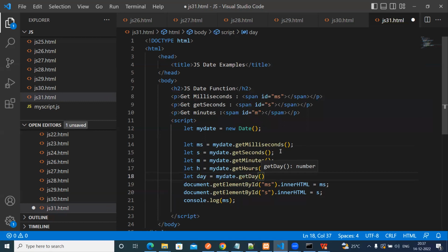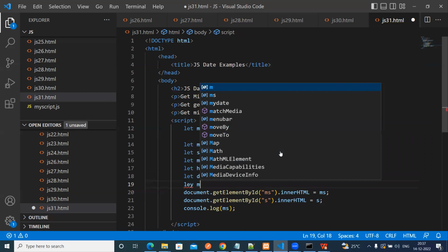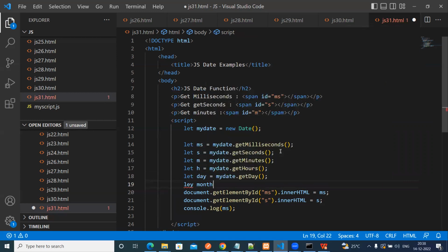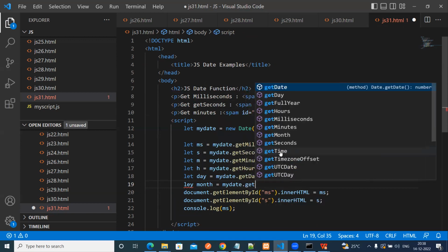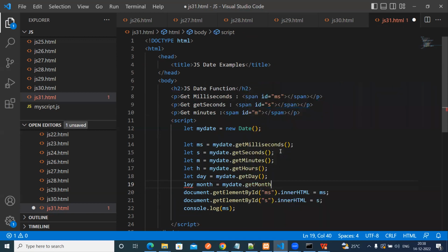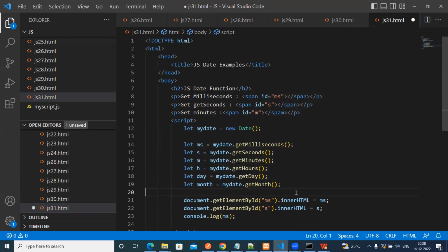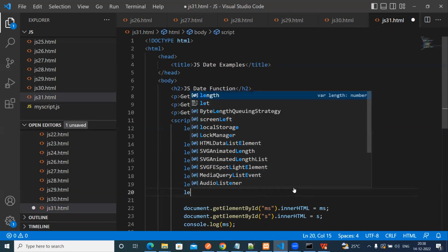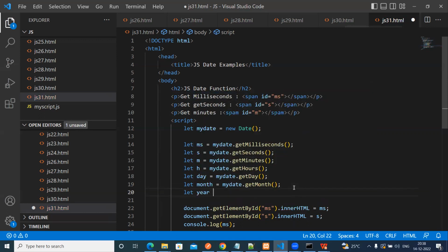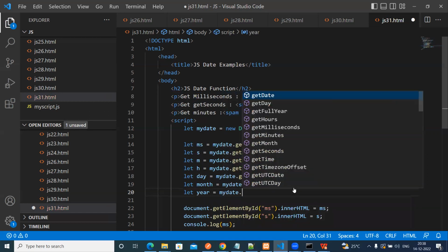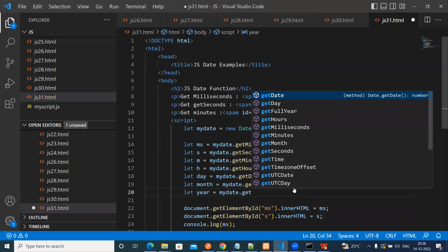After that let month equal to myDate.getMonth. The next one, let year equal to myDate.getFullYear. Full year.